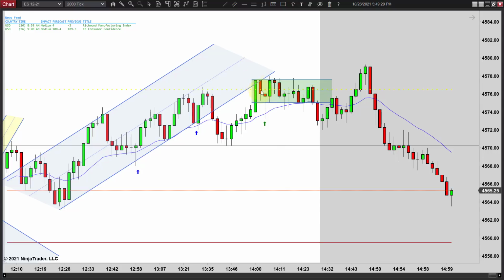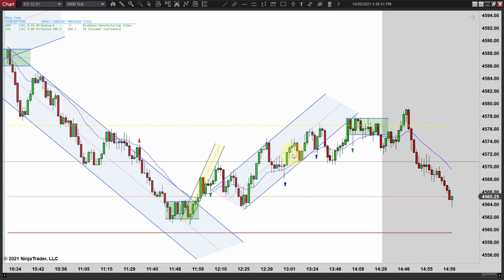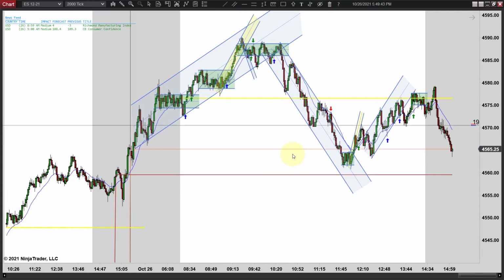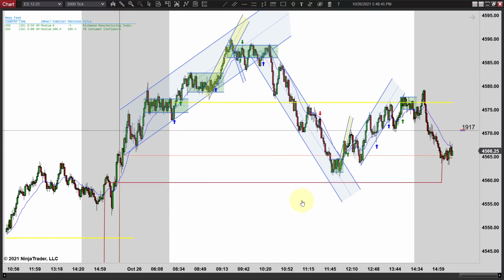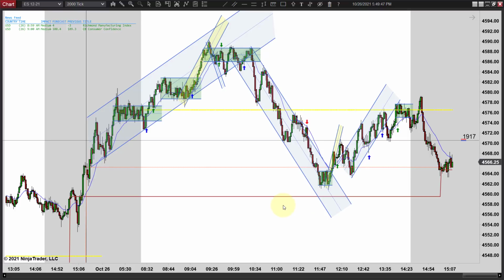Notice that big bar again and how everything's inside that. Stay away from that point on. And then that takes you into 2 o'clock or 2:30. So, yeah, not a lot of trades today, but there's a few decent trades and a couple of runners as well.